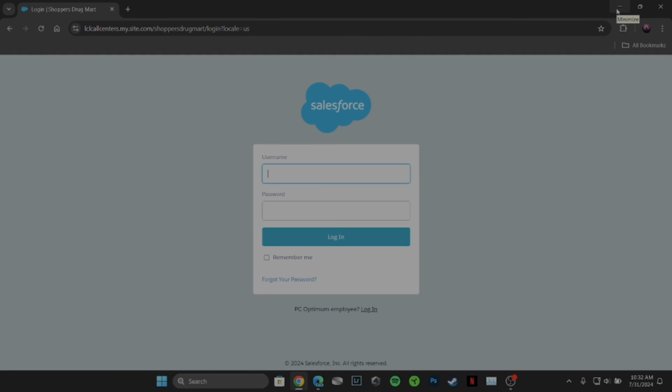Simply enter all the necessary details like your card number, your name on the card, CVV number, expiration date, and your billing address. Once you have entered all the necessary details, tap on Save at the bottom right corner of the screen. And then your debit or credit card will be added to Shoppers Drug Mart. And then you'll be good to go.